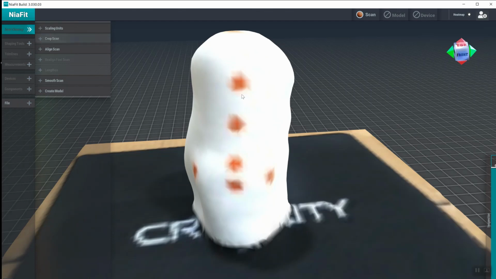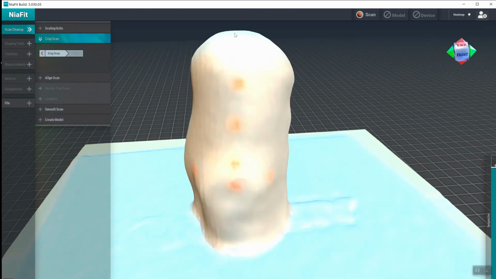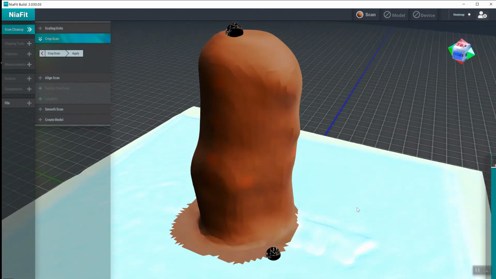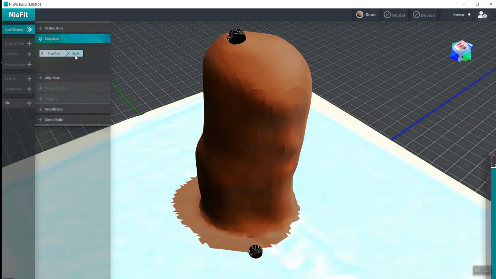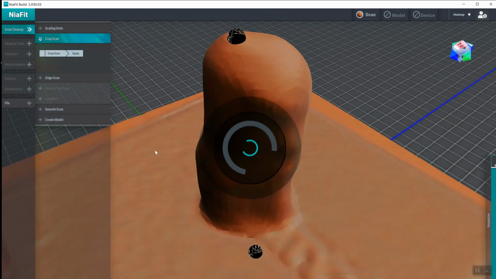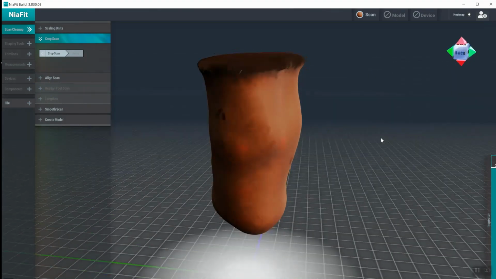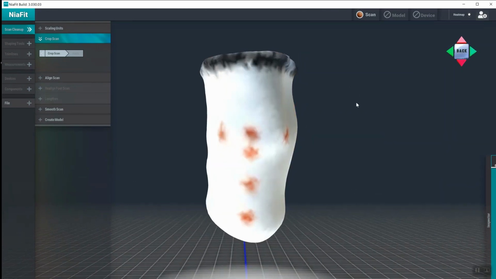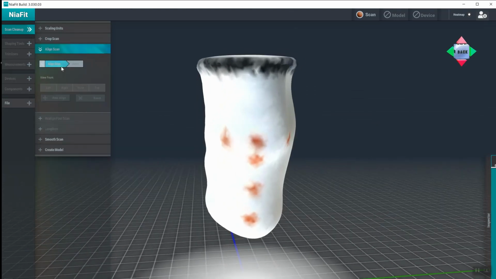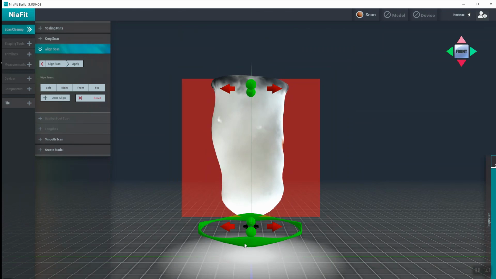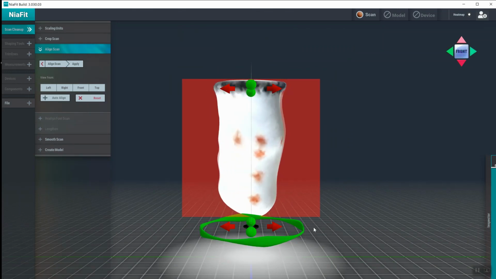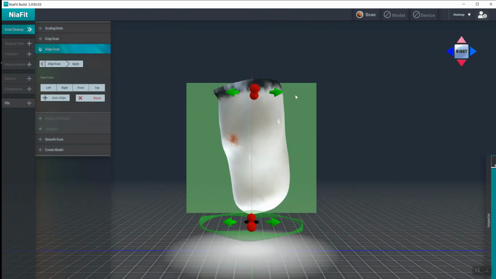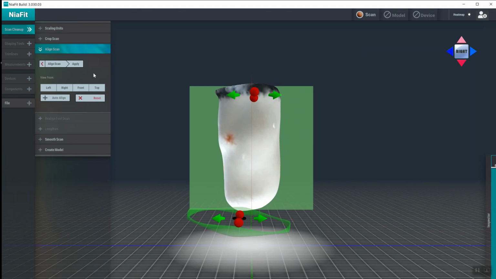So just to show you that everything is working, I'm just going to crop this scan as usual and make sure that we capture all of it. Yeah, that's probably good enough. Apply, let NiaFit do its magic, remeshing it and closing the envelope so we have a complete manifold. Once again, look at it in color. There are the markings on that, landmarks, and align the scan. We're looking at the front right now, so I'm going to bring the knee around to the front. And maybe reposition a little bit and go to the right now and do it from the right. And that looks pretty good. So apply that.